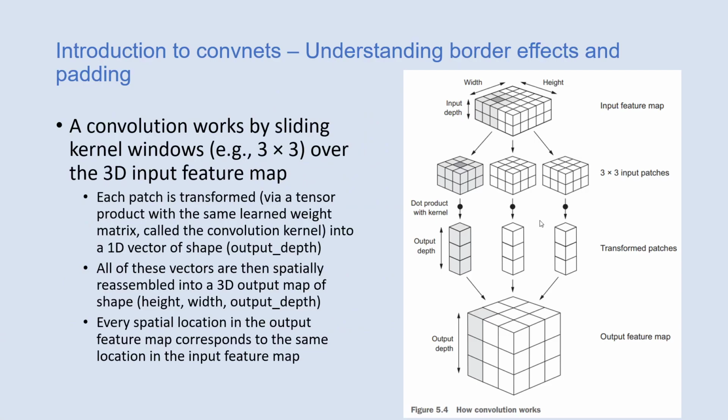Okay, here's an example of how the convolution works. Basically, it's like a sliding window that goes through the whole input image. Try to see this in 2 dimensions for now. So let's say, for example, we have a 3 by 3 kernel window, and we slide it throughout the whole image. We start here because we don't have padding and we cannot go out of bounds.